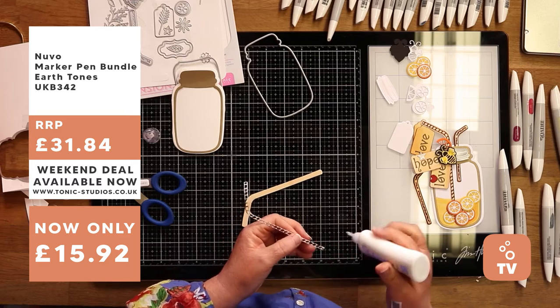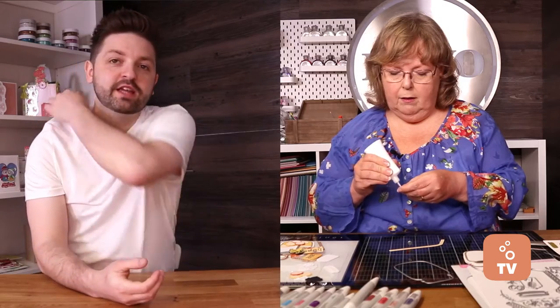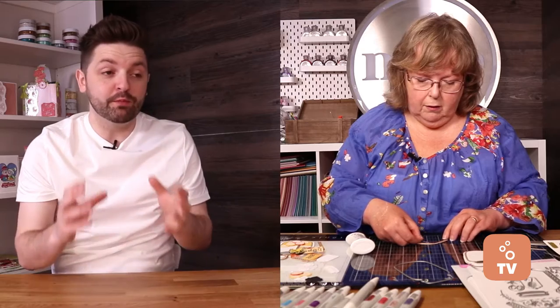Darcy designed these and she's got a fabulous eye for detail. It's one of those cards that's going to appeal to the person who receives it - whether it's a gift tag, a card, or an invite to a party. It's all those little details that are going to catch people's eye. When people receive this stuff they'll be like 'how did you do that?' - this is handmade, and you can never buy this in a Clinton Cards.